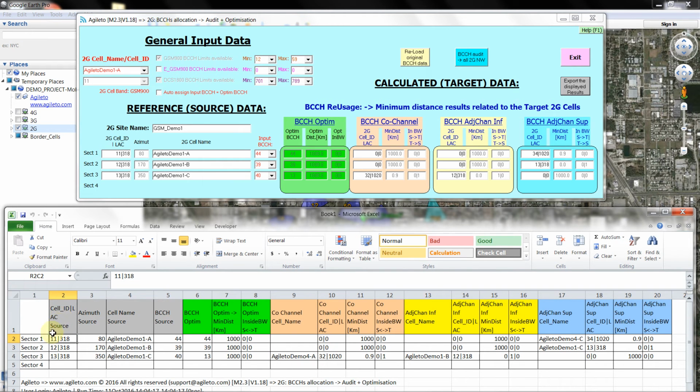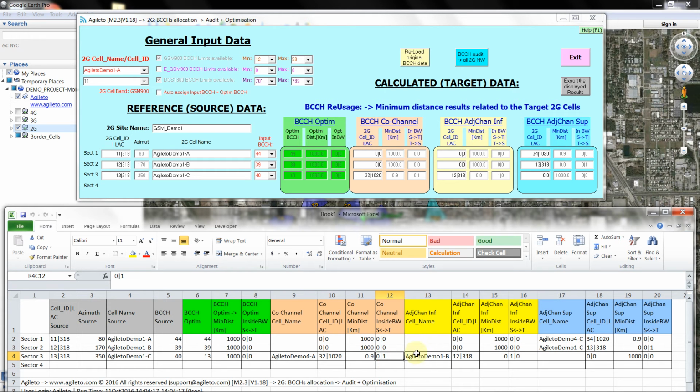The sector ID, for example, in our case we have the Agileto Demo 1C having the BCCH 40 with the co-channel cell Agileto Demo 4A having the cell ID 32 LAC 1020, placed at 0.9 kilometers distance between them, and one cell pointing, for example, the target cell pointing to the source cell, and that's why we have 1, 0, 1, but not in the reverse way.